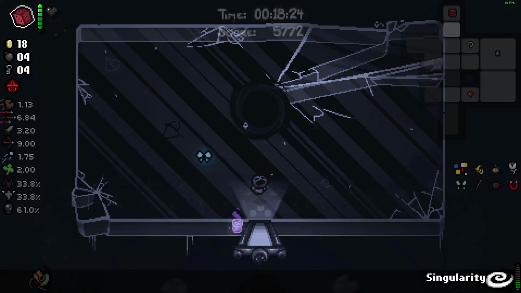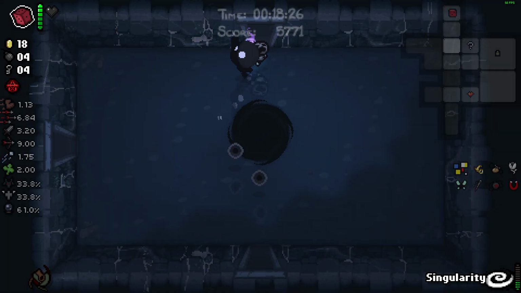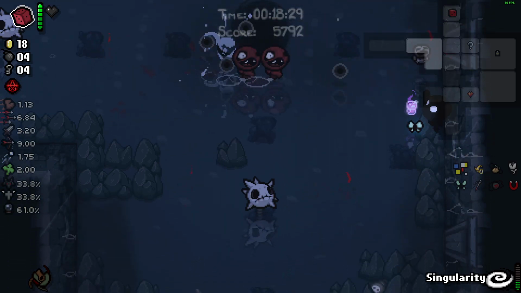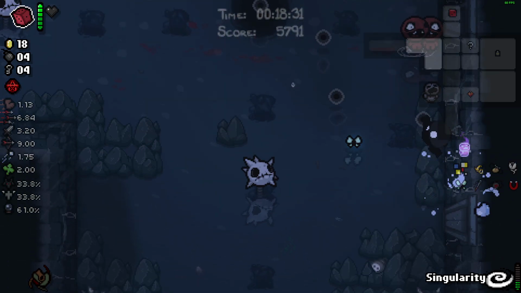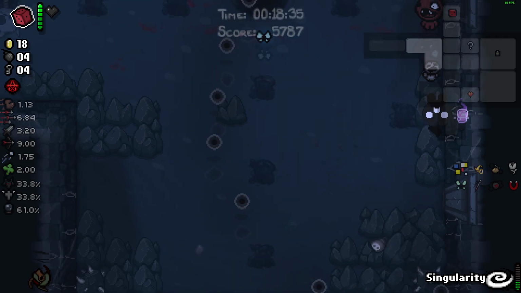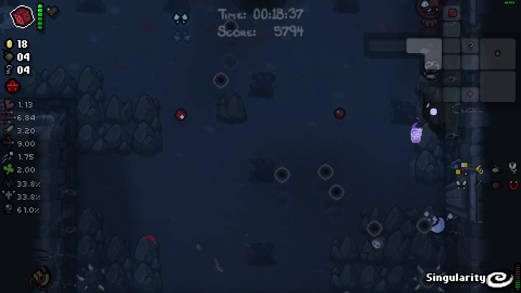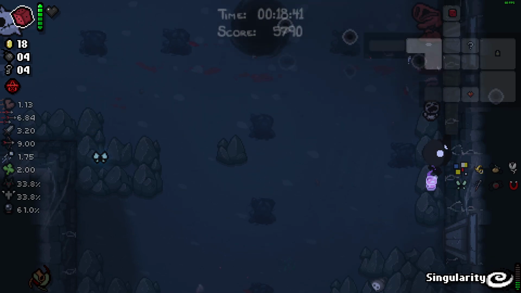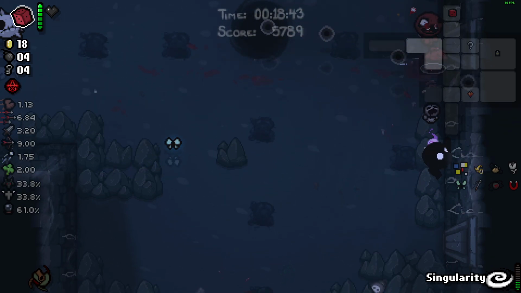A key. Not bad. I'm worried, I might still perish. Oh god, I can't hit this thing. Okay, not bad. Part of me really wants to hit a couple health up items. I might spawn them in, to be fair.